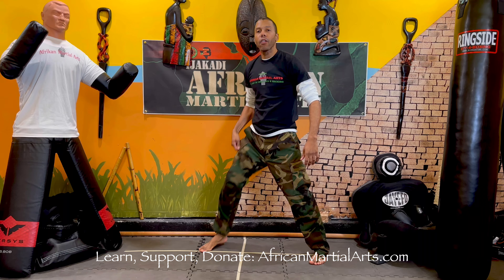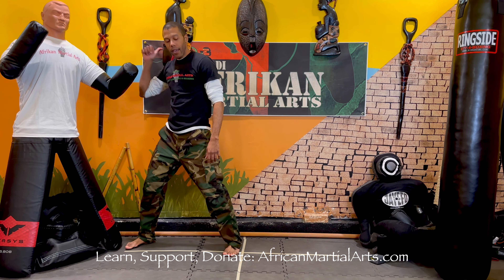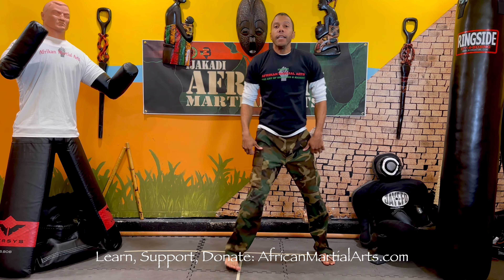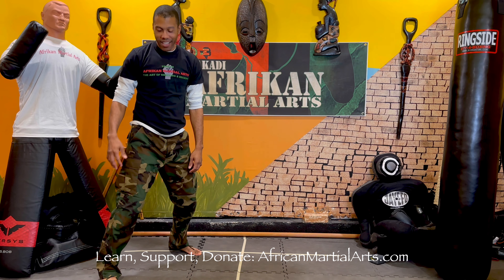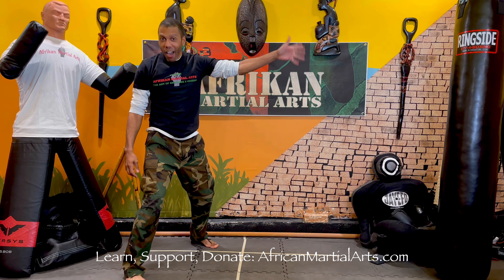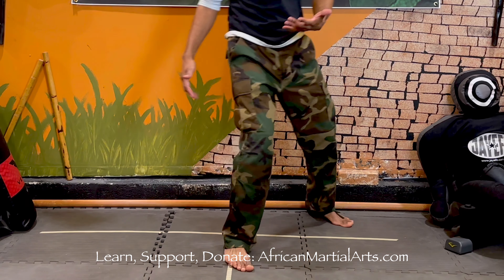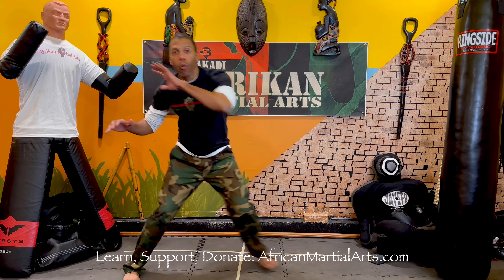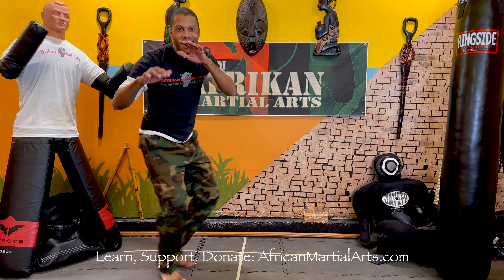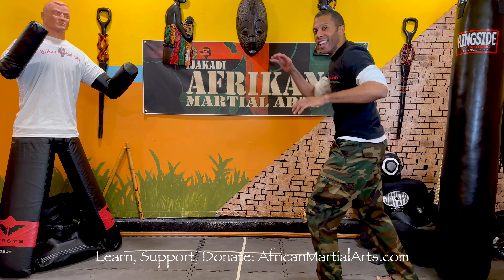Keep in mind: with sweeping, your opposite foot moves first. Going forward, your back foot moves first — your furthest-away foot moves first. Going back, the front foot moves first. Same thing applies going side to side. Going to my right, my left foot moves first, then my right. Going to my left, right foot first, then left. You can do side-to-side with this too — it's the same thing, a direct lateral movement. Then work this into your Jenga, where you're working this movement and then turning, then your Jenga, then sweeping forward.